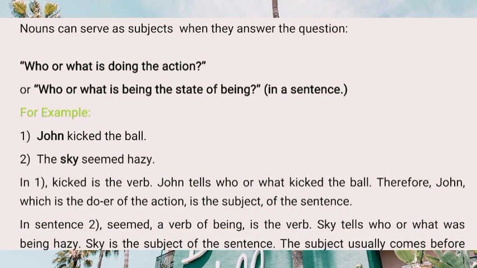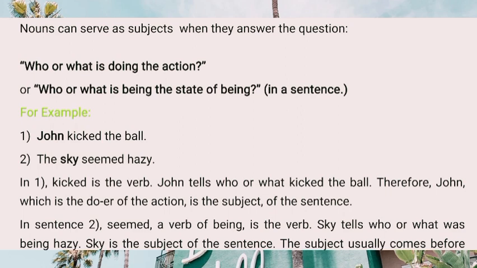For instance, if you see in this example here, I say, John kicked the ball. From the explanations I have given, you will be able to identify yourself who does an action in this sentence. The action here is kick, which is the verb. So who does it? John did it. So you would know that John is a noun performing the action in this very sentence.